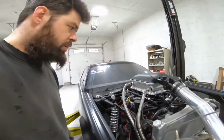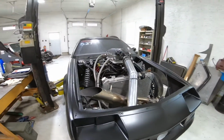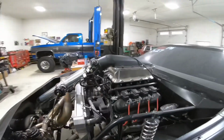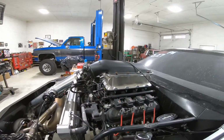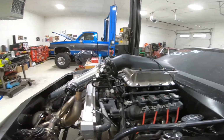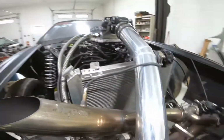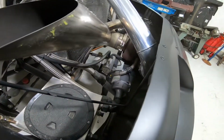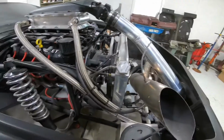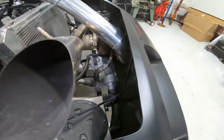So I just wanted to show you guys the engine bay. Air to water intercooler. That's a Shearer Fab 1800 horse unit, and it has the, what the heck do they call those pumps, I can't remember now. It'll come to me. Davies Craig, like a 30 something gallon per minute pump.